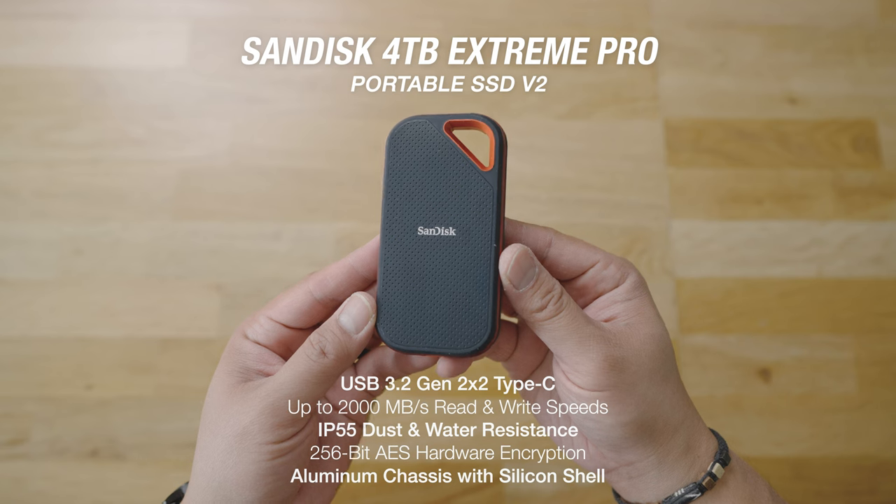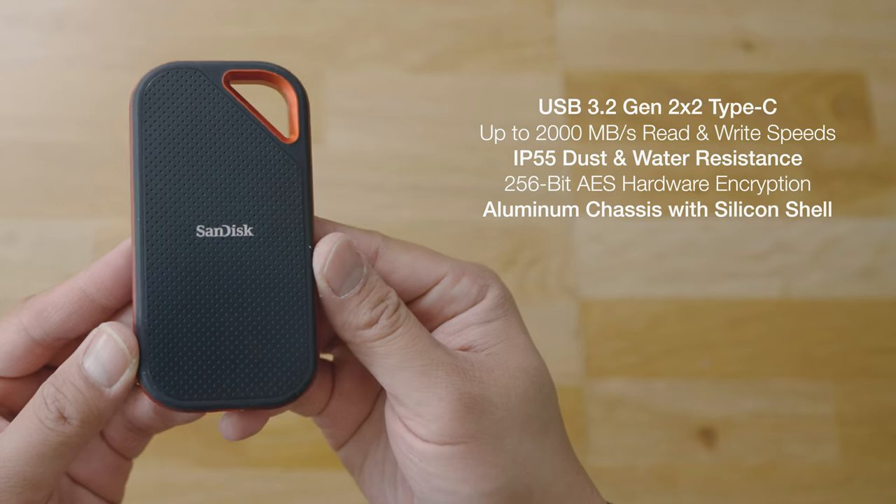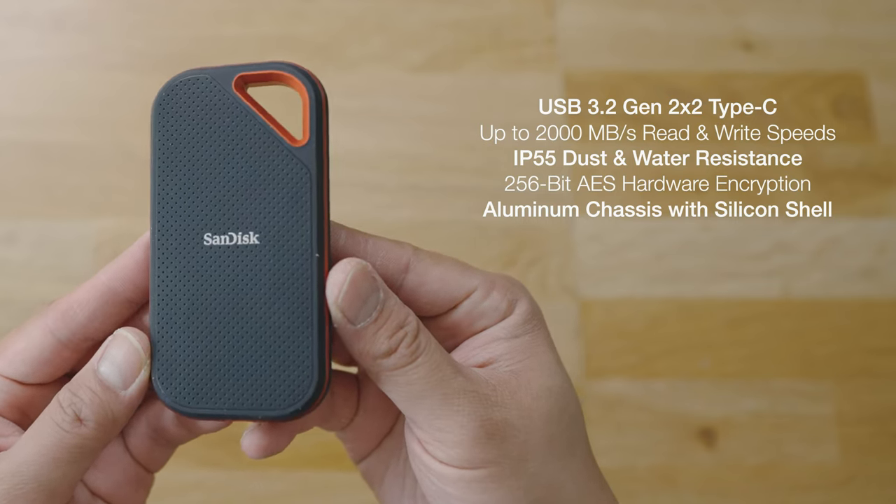If you are traveling, you're probably going to be filming a lot of videos or taking a lot of photos, in which case having a backup is so important. If you have a computer that doesn't have a lot of space, having an external SSD drive is very important. This is the SanDisk Extreme Pro Portable SSD — there is 4TB of space in this drive. I have the 1TB version and it's not enough. My MacBook Pro only has 2TB of storage, and filming a lot of 4K 10-bit 4:2:2 video plus raw photos fills that up fast. The transfer speeds are incredibly fast, super durable, super tough, making it perfect for all types of travel.